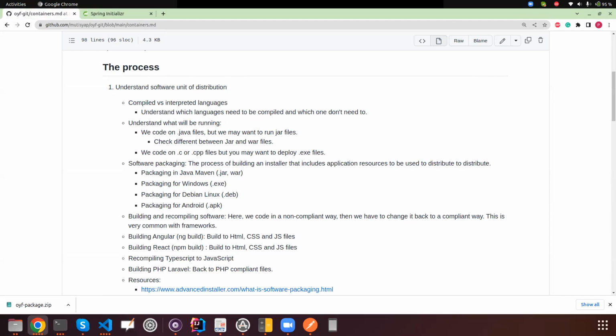But for interpreted languages, you don't need to do that. That's why I started the first part by just looking at that. So, Mercy, I hope you understand what compiled languages and interpreted languages are, and that Java is a compiled language. Yes, I understand that.